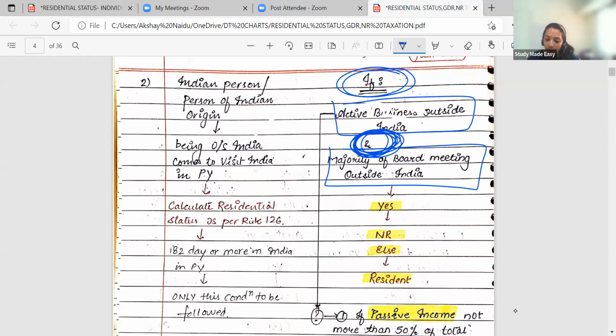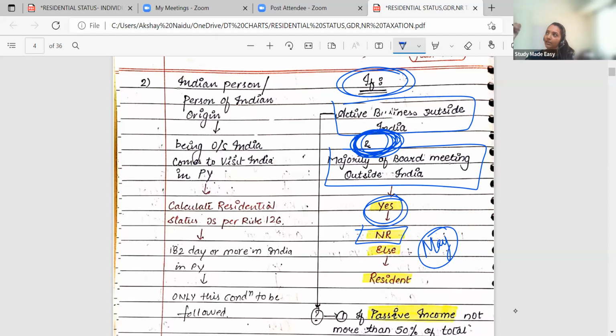It may be possible, what I am saying, that it is a foreign company not resident in India. Ma'am, when both the conditions are satisfied, still you are saying the word may be possible. Yes, because you will come to know that there is substance over form. We will check that thing also. But for the time being, right now, I will say if both the conditions are satisfied, yes, the foreign company is non-resident, because in negative sense they have given the conditions.